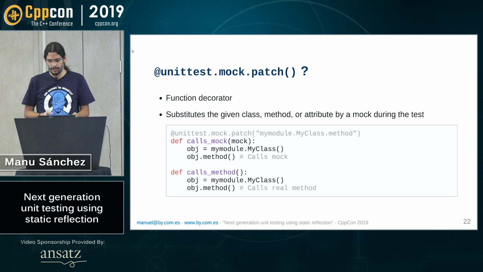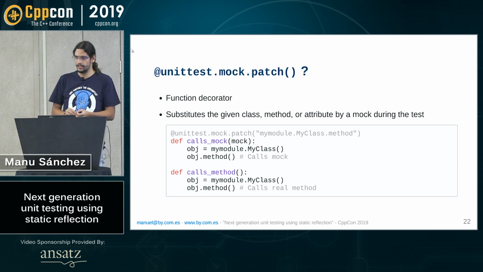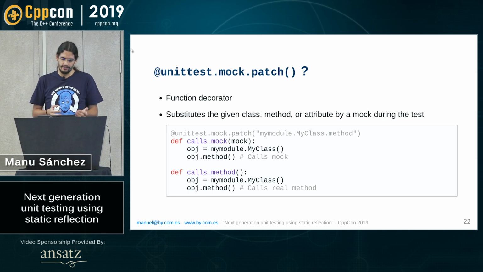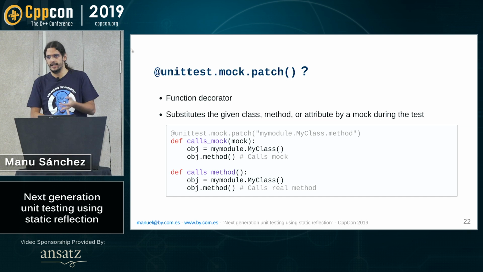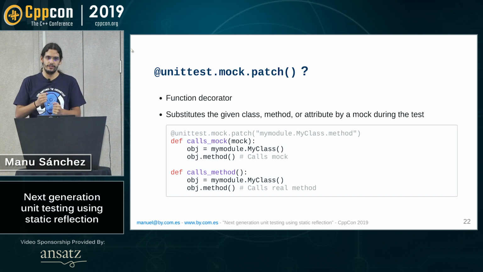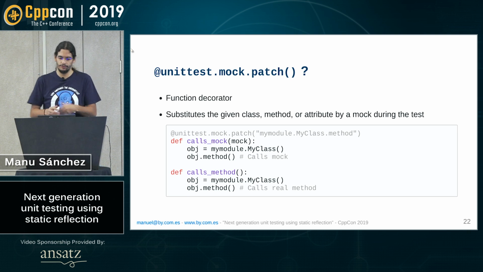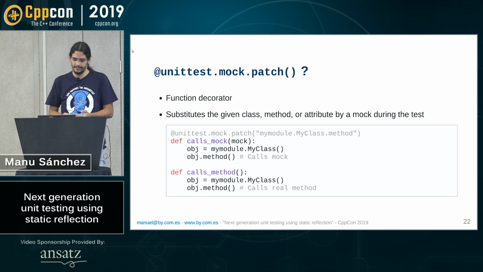Okay, this is what mock patch does. It patches, so substitutes the implementation of a method, a class, an attribute, a member variable in C++, or whatever else, and returns the mock you need to actually test the function.